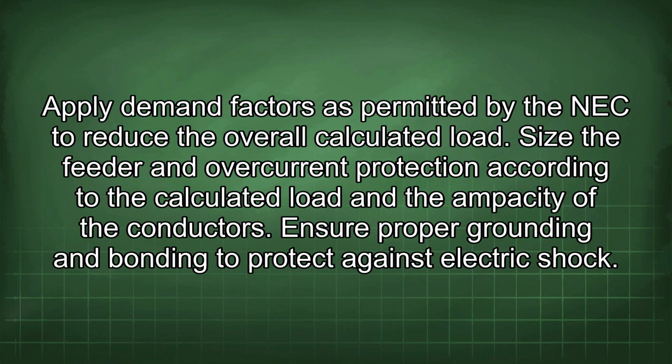Apply demand factors as permitted by the NEC to reduce the overall calculated load. Size the feeder and overcurrent protection according to the calculated load and the ampacity of the conductors. Ensure proper grounding and bonding to protect against electric shock.